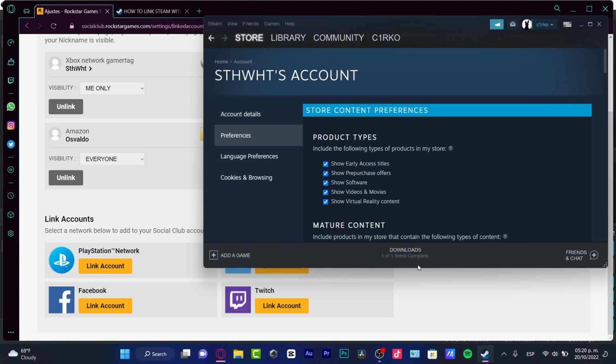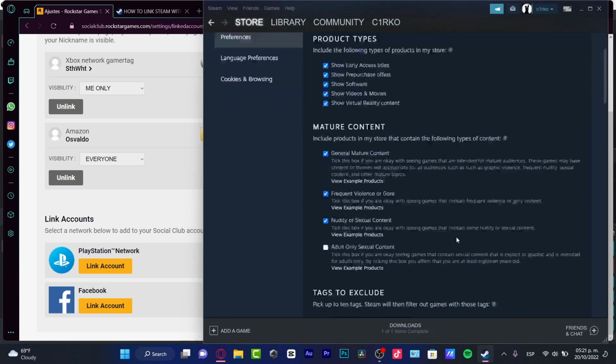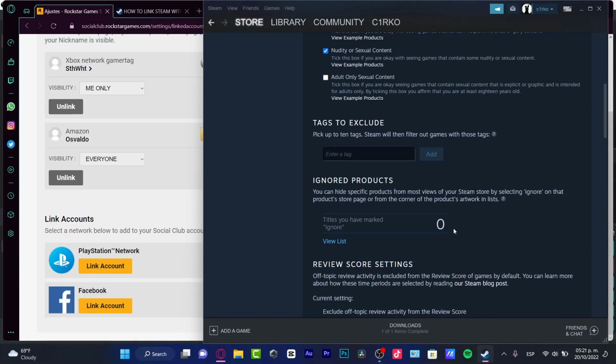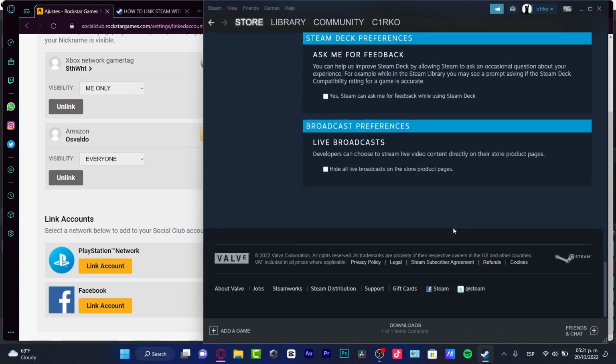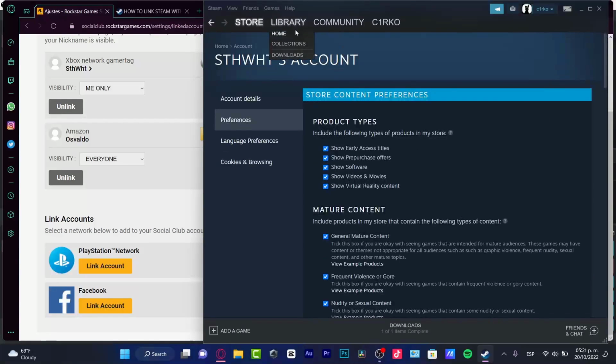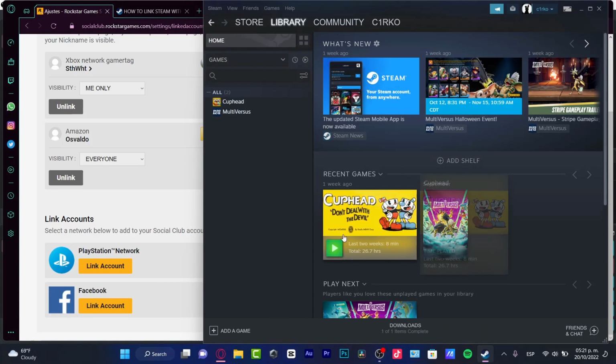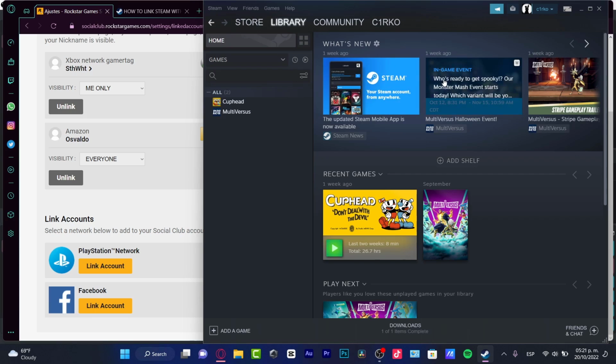and in here, actually, we cannot see if there are a lot of linked accounts, because here what we can do is import stuff from within our store. So I'm going to go into my library. For example, speaking about Cuphead, this game I downloaded with my Nintendo account. So my Nintendo account has been linked to my Steam account. If I want to unlink Nintendo from Steam, I need to go to Nintendo right away and unlink that. So here in Steam, we cannot do that. We have to go to the source.